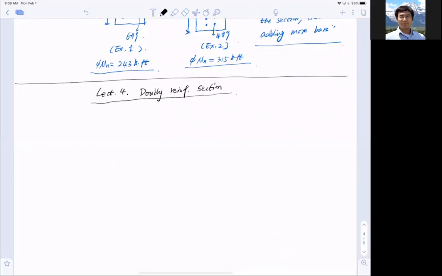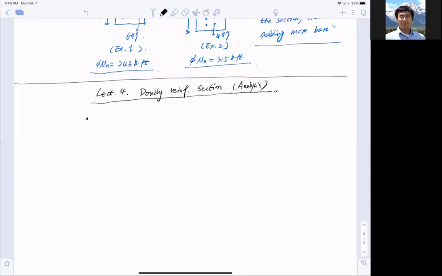All right, so now I've shown you how we're going to analyze. Of course, this is analysis first; we haven't talked about design yet. So far, all we have done is given you the section and the reinforcement, and you went ahead and calculated the moment resistance. It wasn't design yet. What is design? Design is given nothing. You start from scratch, you know what is needed, and you come up with a geometry. We haven't done that yet, so be careful on the differentiation.